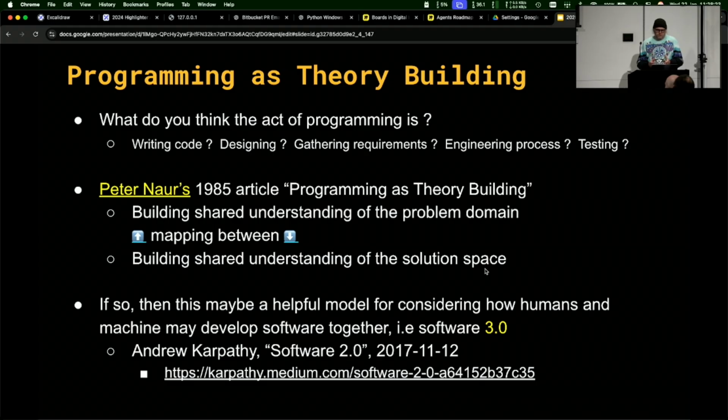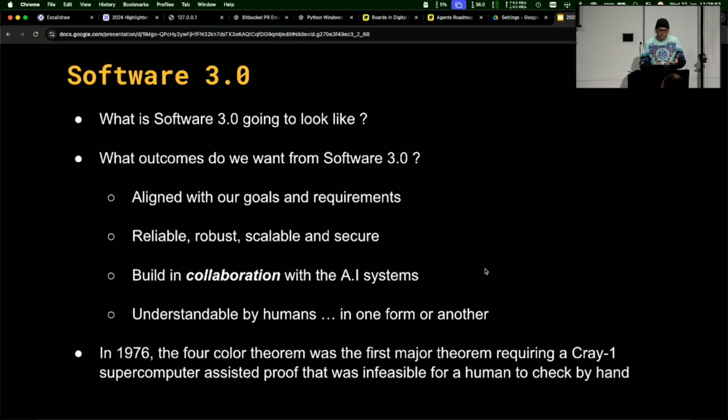This is from Peter Naur, a computer scientist back in the 80s. He wrote this article where he really talked about what programming is: you're building an understanding between individuals and a team of developers, where you're saying we're understanding what the problem domain is, we're understanding what the solution space is, and a mapping between these two things. He's saying that's the essence of programming, and perhaps something along those lines is what we might try to build out with these machines and machine agents, so that we are collaborating with them and also understanding what's going on, because we don't want to live in a world where we no longer understand the code that's been written by a bunch of AI. So it's there.